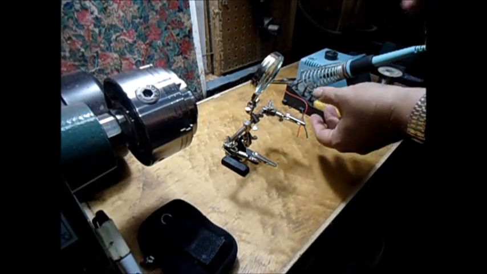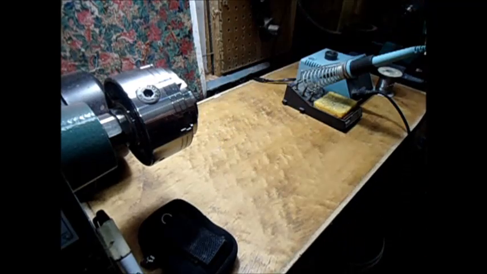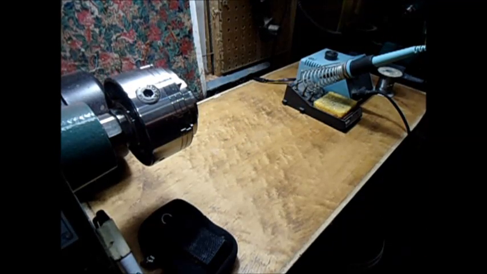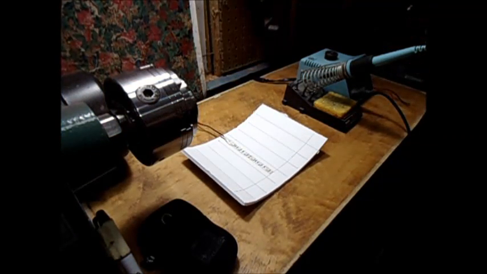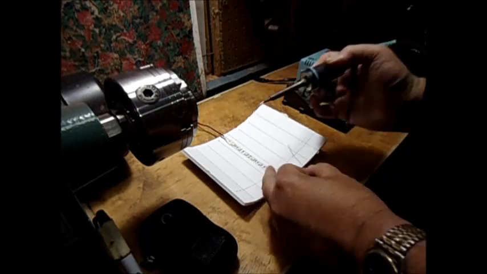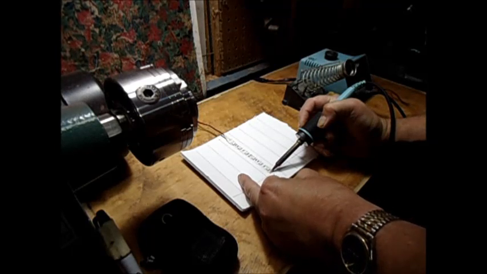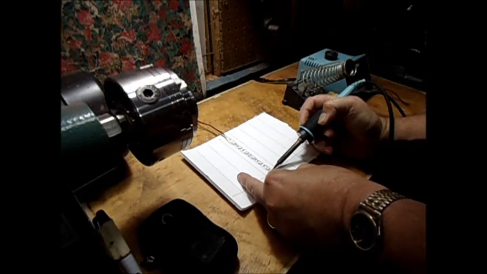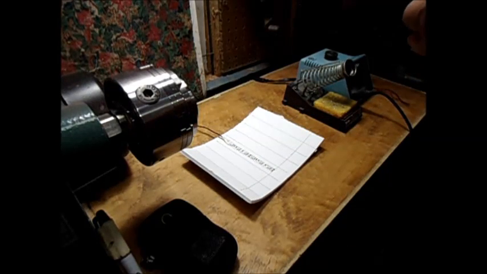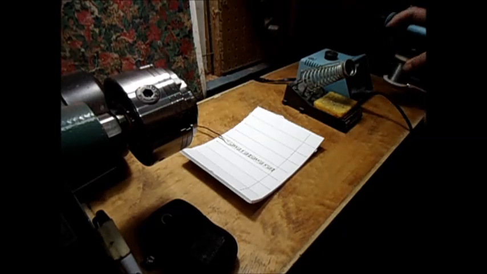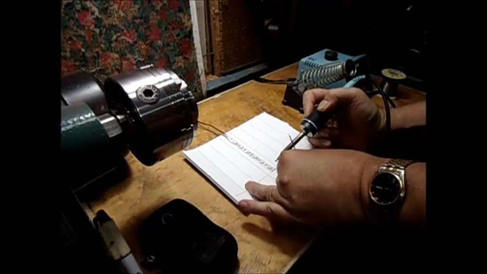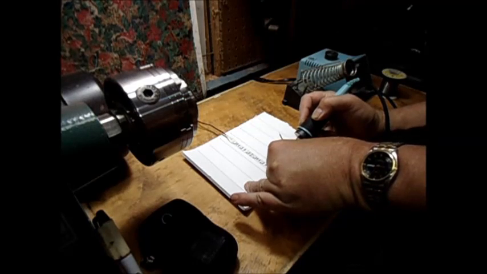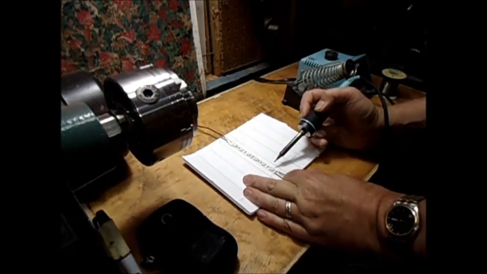You can use the helping hands or you can set them on the edge of something so they're propped up a little bit, whatever works. We also want to tin these little pads that are on the end. I'm just going to apply some heat onto them, bring the solder up. It doesn't take a whole lot, but it definitely makes it easier if you do this before trying to solder. You'll have solder on both surfaces, and then you can just apply heat, get on and off real quickly. So you line it up next to it, hit it with a little bit of heat, let off.